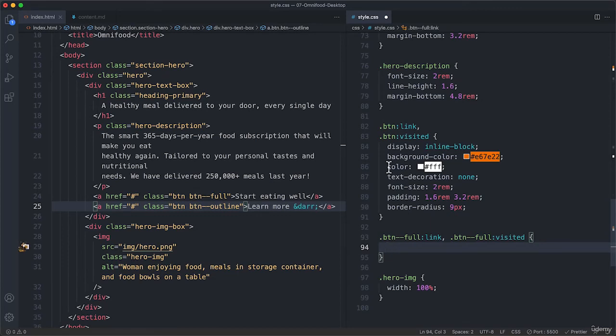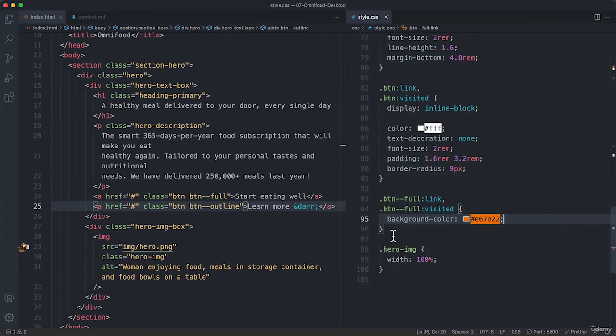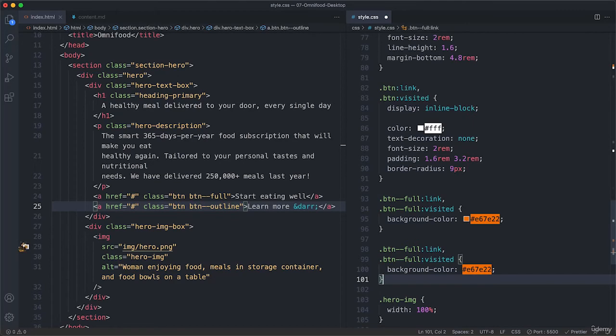And so now what is actually specific to this one here? Well, it is the background color. Right. So let's put that one here. And then let's just copy this to make it a bit easier. So the outline should be white.